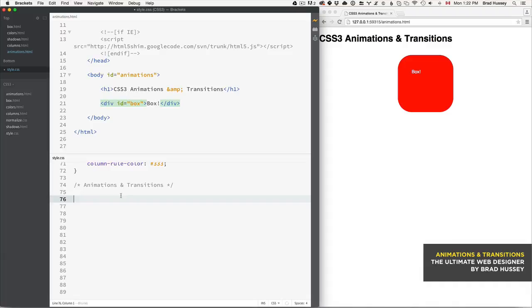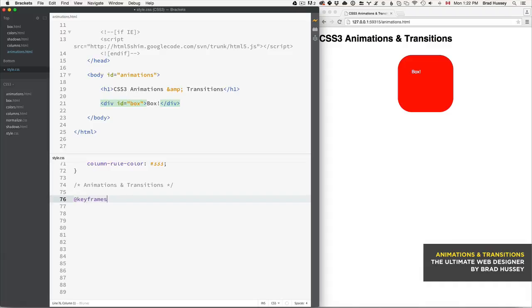The first thing you need to know goes a little bit outside of the box, no pun intended. When it comes to CSS, it's a little bit different. You're kind of adding a new level of programming knowledge here. It's not typically what you do in CSS, but I'm going to show you here. The first thing you need to know about animations is the keyframe rule, and that looks like this.